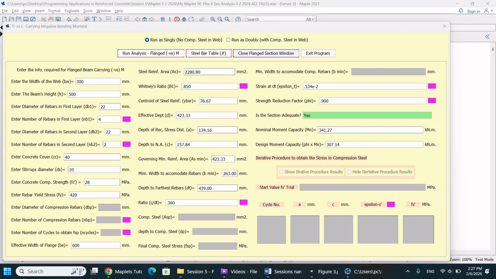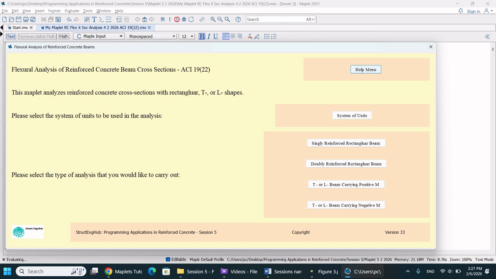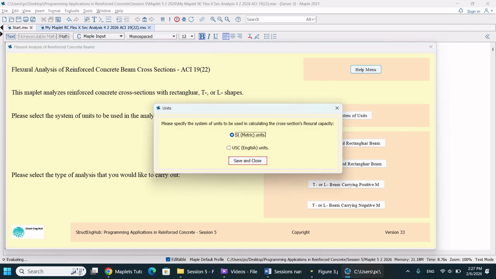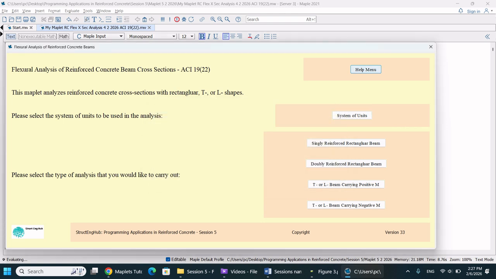Let's close this window and go back to the main window here and check the system of units. Let's choose the United States customary units and click on Save. Now all the templates that we have seen before will be in terms of the United States customary units.